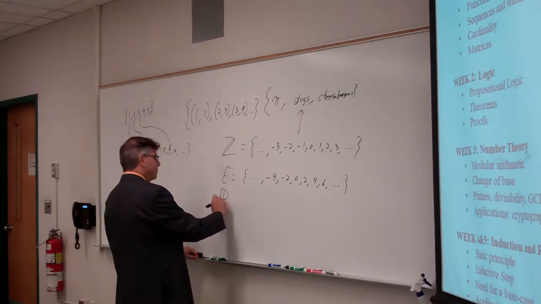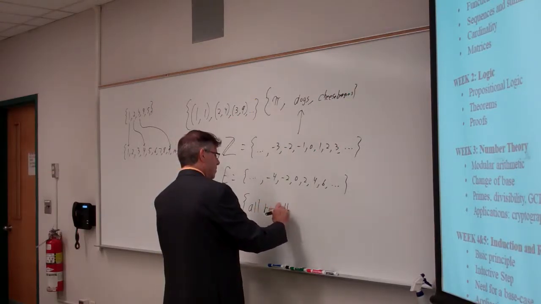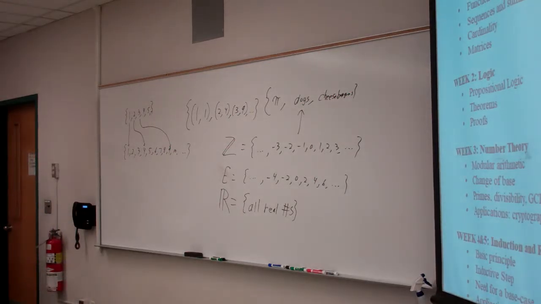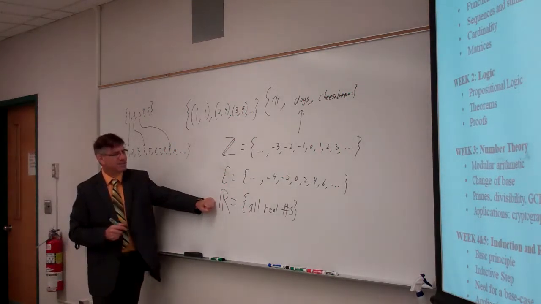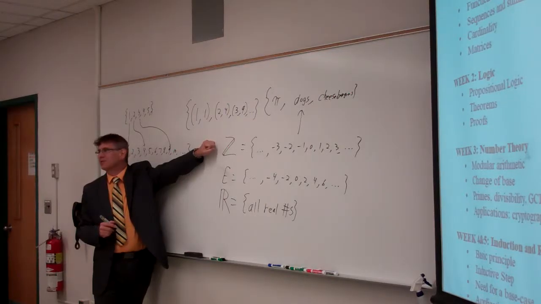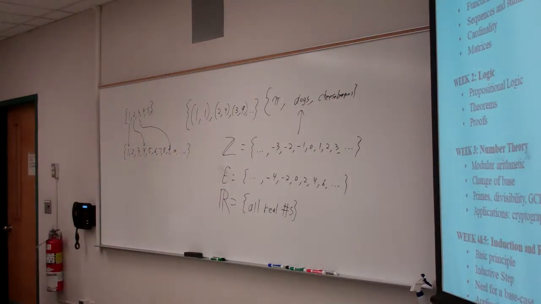Now this R is the set of all real numbers. That's also an infinite set, but we can show that this is somehow fundamentally bigger than this. It's a bigger version of infinity. So we'll talk about cardinality, which is a fancy way of saying infinities. Looking at the sizes of things where we allow things to be infinite. And we'll say, is there more than one infinite? And the answer is yes, there will be.